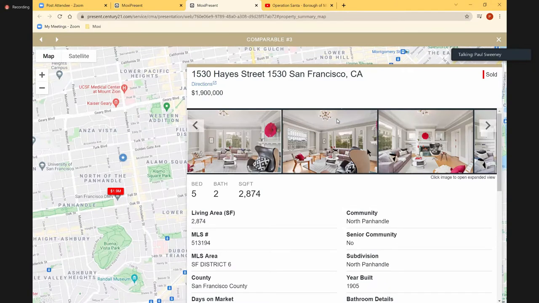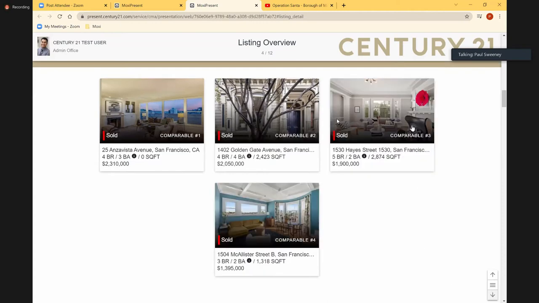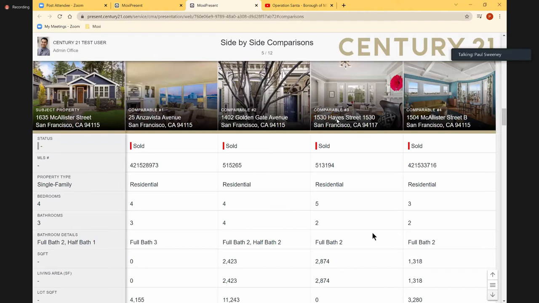Let's close that. And on the next page, it starts to compare these. So comparable number 1, comparable number 4, so on. Again, it takes away any distractions of the map and lets you open these things up individually and talk more about them if that's a part of your presentation. You move to the next comp. You can anyway. We went through that with the last slide. This one just gets just a little more focused, and then of course what it starts to do, it starts to make that direct comparison. So on the left-hand side, you have the subject property.